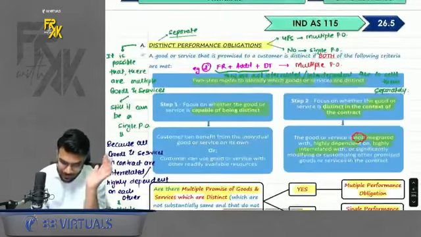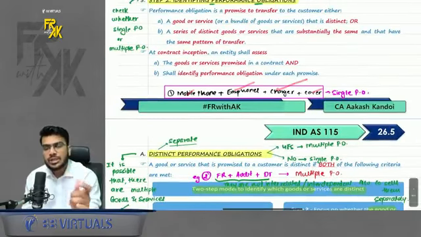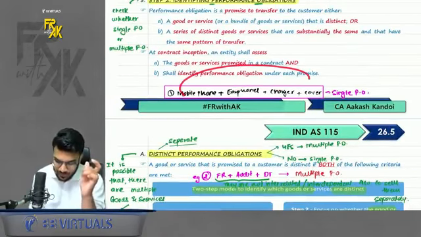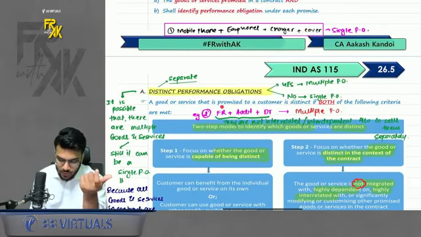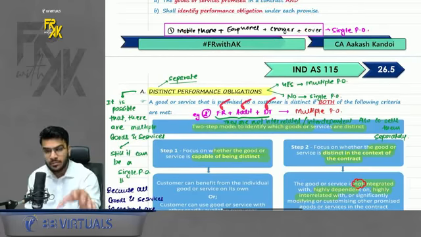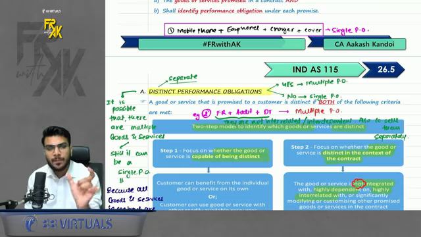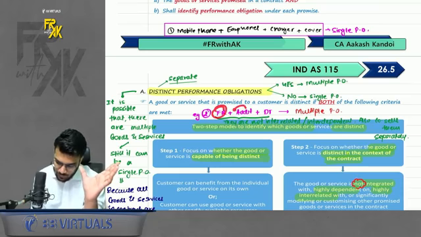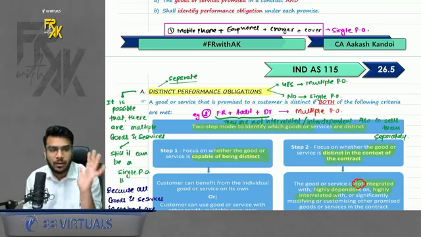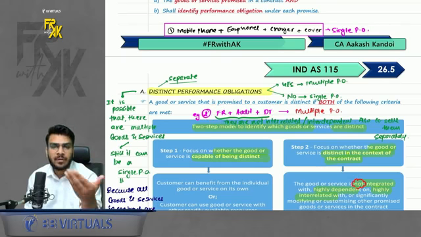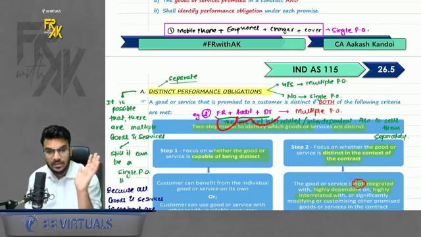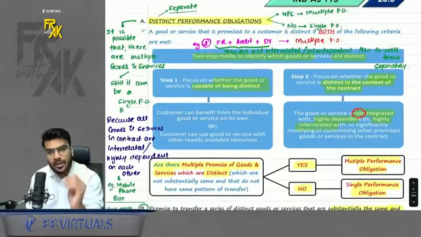Okay, so it is possible that we were getting multiple goods, still we treated it like a single PO because they were interdependent on each other. Other example, let's say you buy the combination of FR lectures, audit lecture, and DT lecture from BB Virtuals. Here, even if you are buying a combo, can I say you can take the benefit of individual products separately also? So even if you buy as a combo, it will be treated like multiple performance obligations because they are not interrelated with each other. Getting my point? So that is what you need to check.